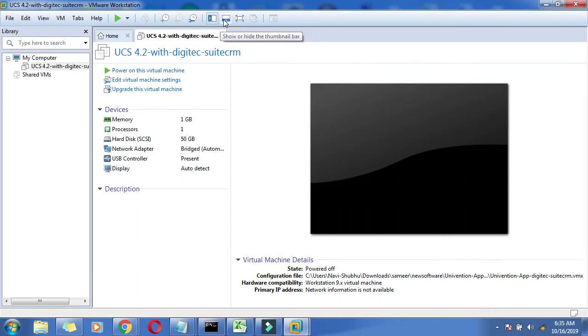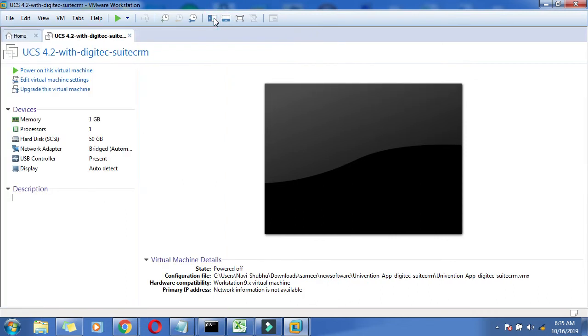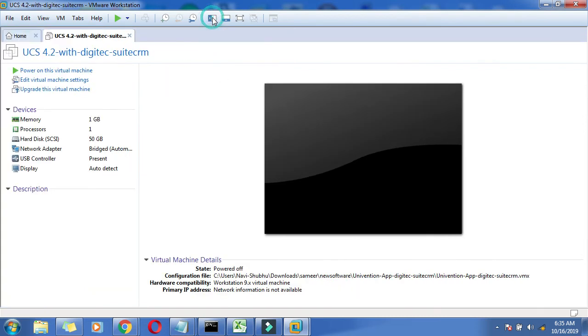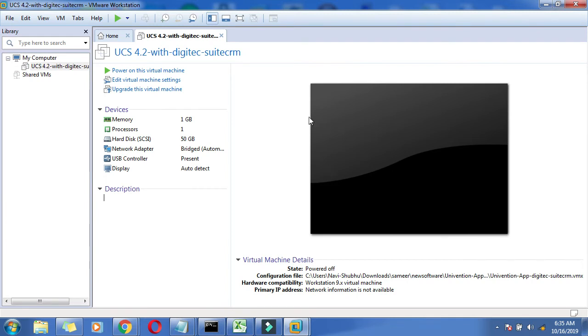Likewise, if I click on this one, you can see that the library table is gone. If I click again, the left-hand library content table comes up again. Likewise, if I need only this pane, I click over here and toggle it, and to get the library window once again, I just click over here and it comes back. Cool.